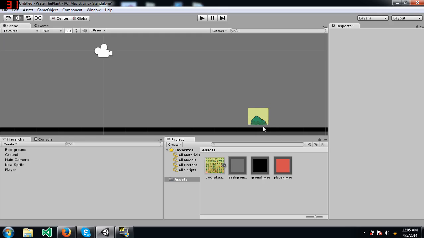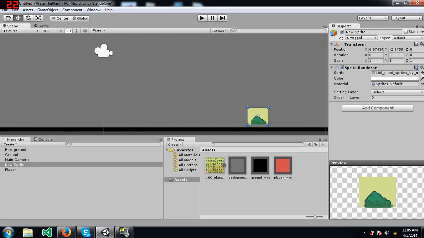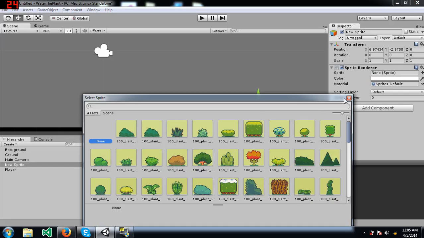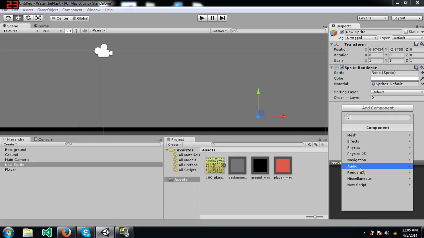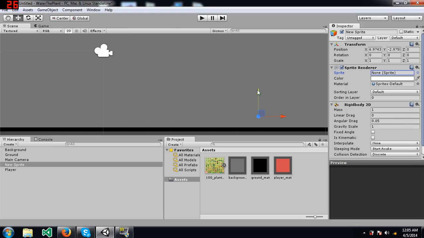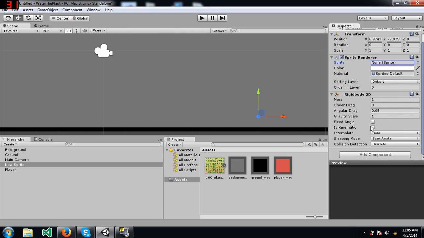Yeah, I'm gonna remove this sprite for now, and first I'm going to add a rigid body 2D because we want this object to sit on the ground. I will use fixed angle and is kinematic.